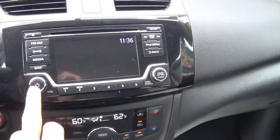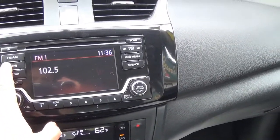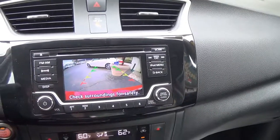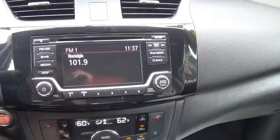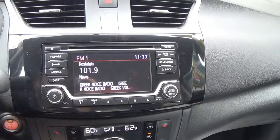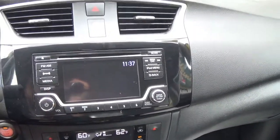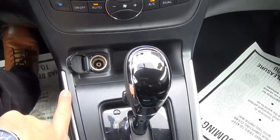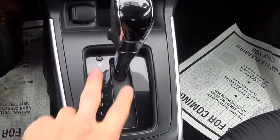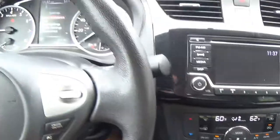On your infotainment, you just basically turn it on. It's more or less just like a CD player, XM radio. It does have a reverse camera, as you can see on that. Very clean. It is not a touchscreen, but it does have all the capabilities for your AM, FM, your Bluetooth, and XM radio. And then just turn that off, the screen will go black. You do have a 115 volt port here in the front. Again, that black piano polish throughout on the center console. Really cool. This is a push to start car.